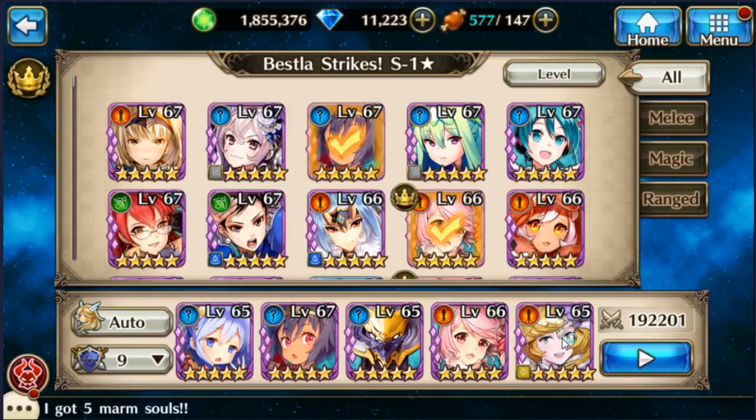Today we're gonna fight Bestla Strikes, and these are the characters that I'm using. We're going with Awakened Scald, Michelle, Dark Genesis Ymir, Chihaya, and Manny. So I will go over the equipment after the fight, so I will see you then.